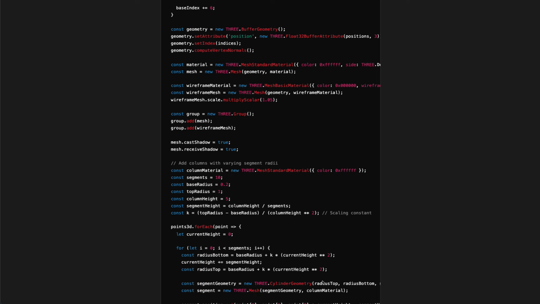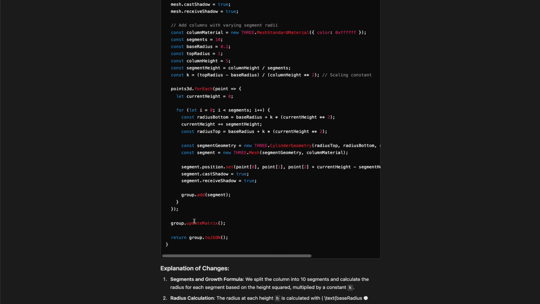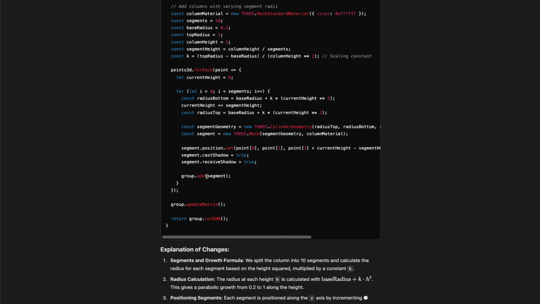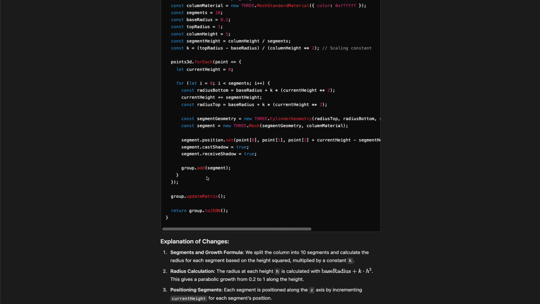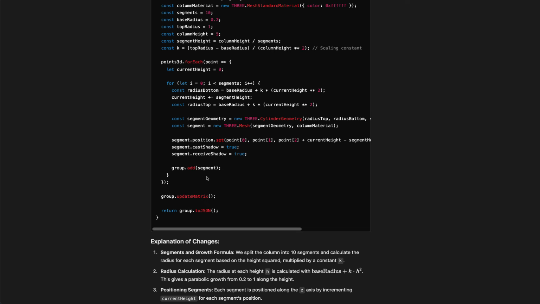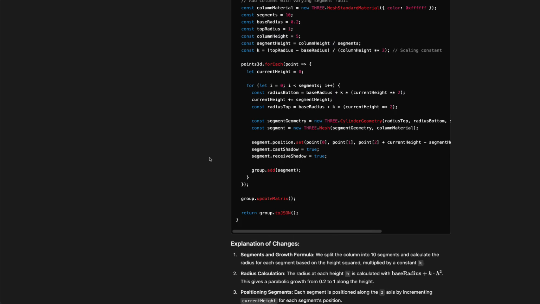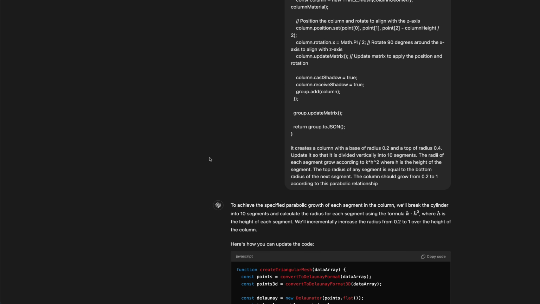Okay, well that's good. So no, it's doing a radius top and a radius bottom. Group update, is it updating? Okay, so let's just see. I just want to understand where it calls the group update matrix, column update matrix.